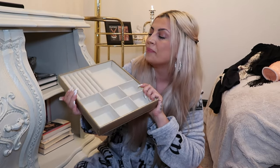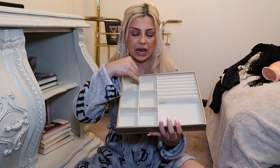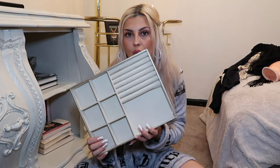As someone who has always loved fashion, I like to collect those type of books. And then I actually found a jewelry holder finally. For the longest time, if you guys have seen my vlogs, it's just a chaotic mess. I do have a ring stacker, but I want to start to actually lay them out and put them in a drawer so it's easier to look at, because I have so much that I need to nicely display it. That way I will wear it more. I just thought, you know what, it's time. This was brand new. Somebody must have gotten rid of all of their jewelry, like someone that was a jewelry seller, because there were so many stands and things there.